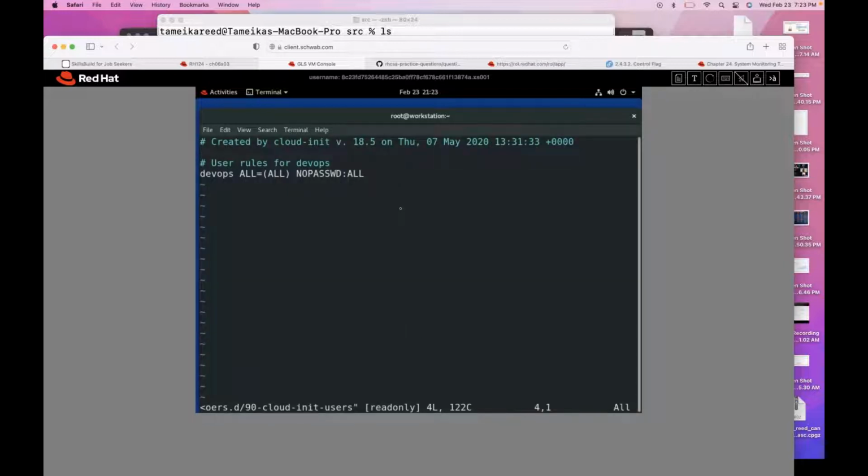That DevOps doesn't have to type a password. So I'm going to yank this, and I'm going to put TAM6 in here. And I'm going to get rid of no password. And not TAM, but TAM6.